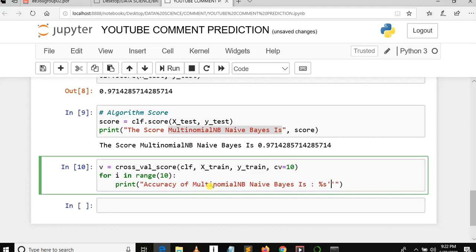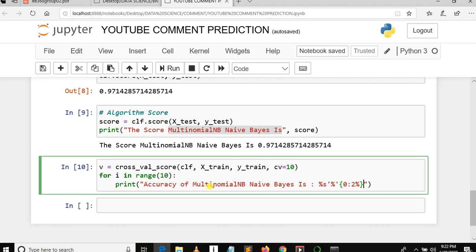Then something like this. This is percentage. Then we need to format. We need only 2 decimal places. So let's put 0.2 then percentage sign, something like this.